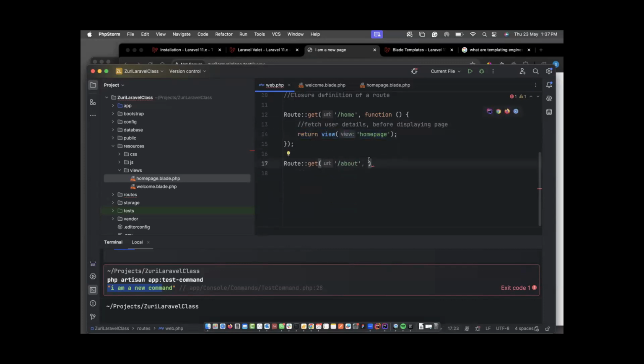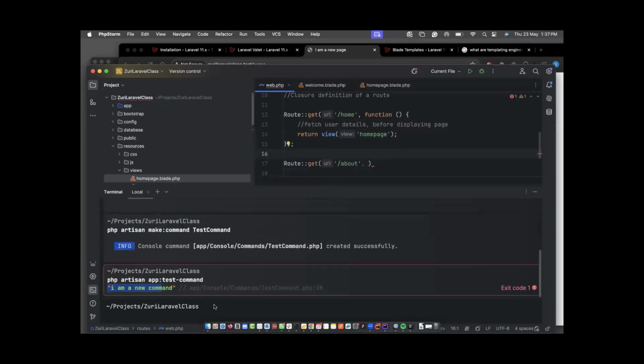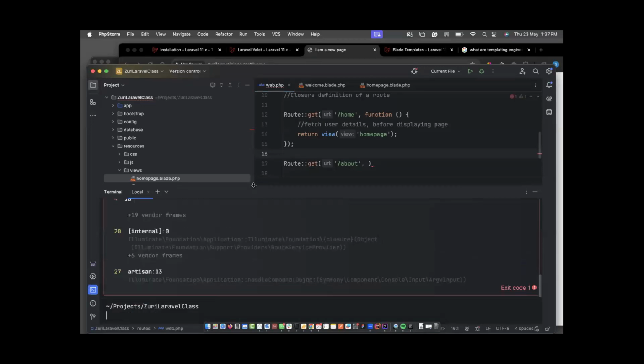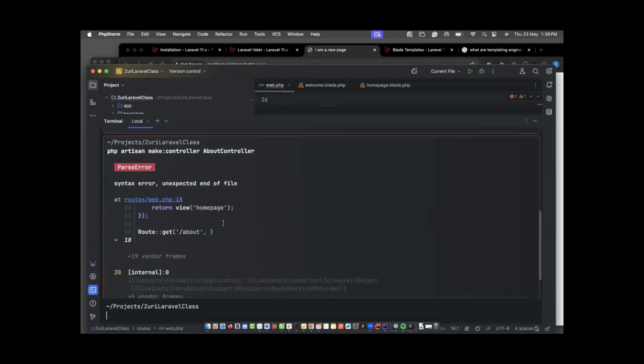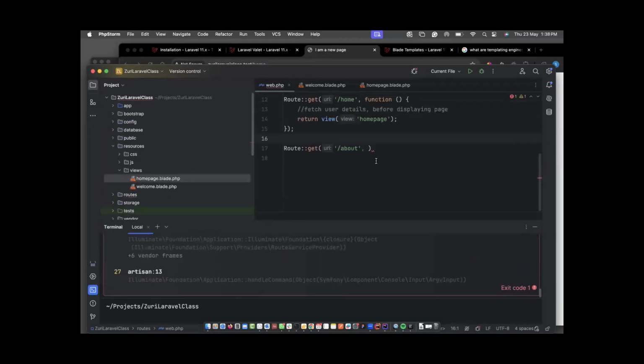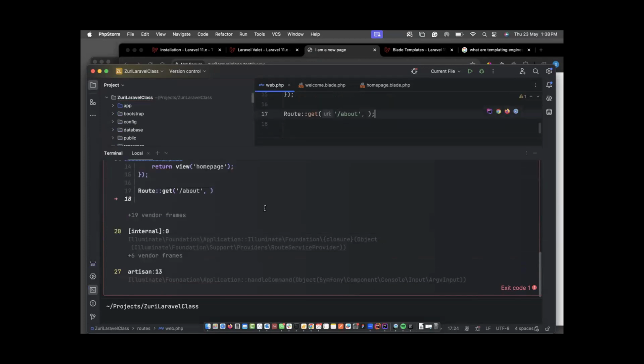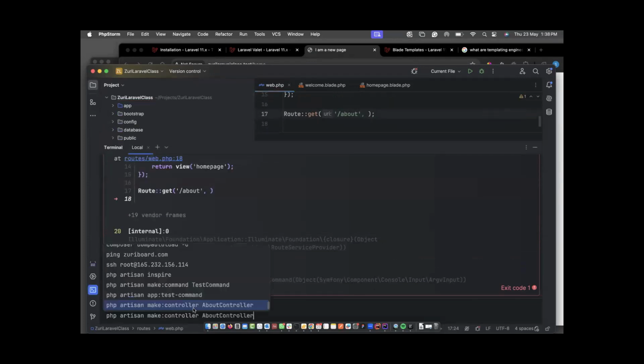So what we are saying is when they visit the about page, send them over to the controller. So let's create a new controller, right? So it's easier. So php artisan make:controller. Let's call that AboutController. And that would create a new page for us. Oh, I have a mistake somewhere. Oh, right, there's a typo. Okay, that's fine. So this cannot be left this way. I have to terminate it. That was the problem. But anyway, let's try it again.